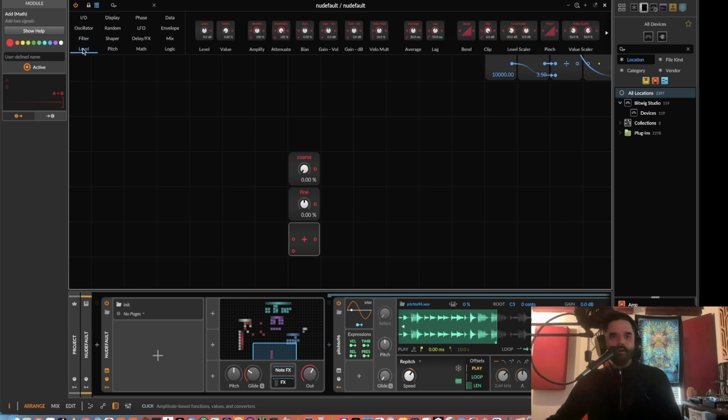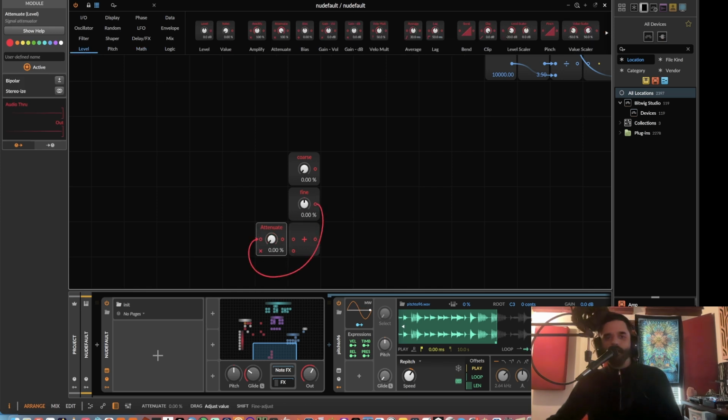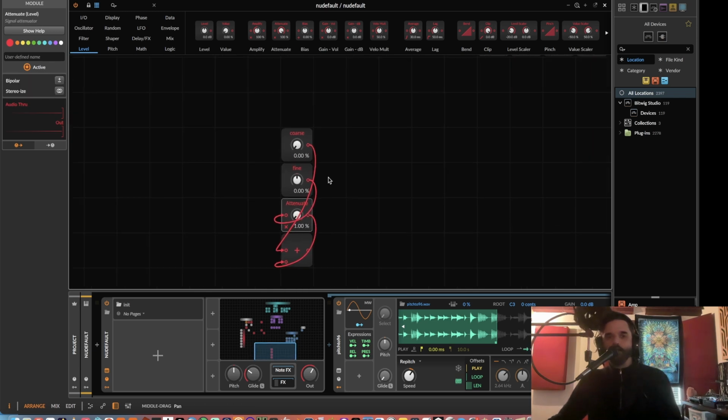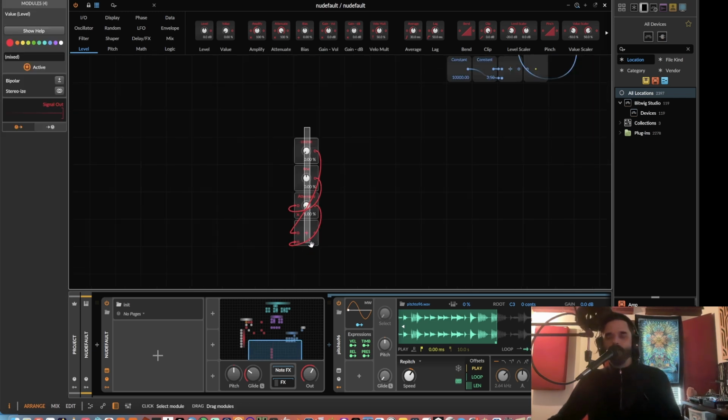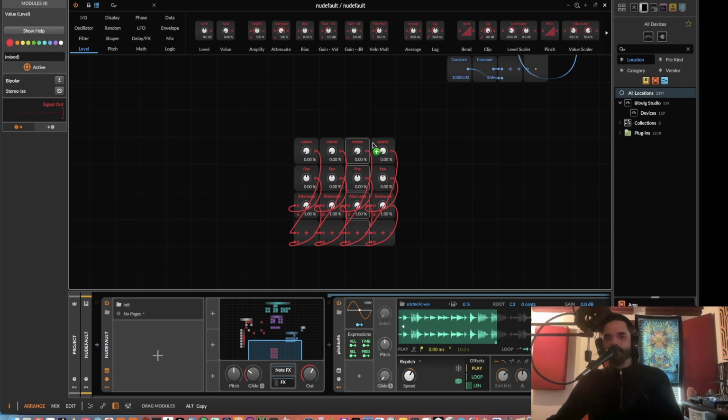But what I'm going to do is run this one into an attenuator and put it at like 1%. And so the point of that is that this is your general slice point. But the thing is, these knobs can only get to so fine of a resolution. So this just allows you to get to an even finer resolution for each slice point. So now this setup will represent a slice point. So what I'm going to do is copy this. I'm first going to copy it 8 times because I just want to color code these, just so it's easier to see what we're doing.